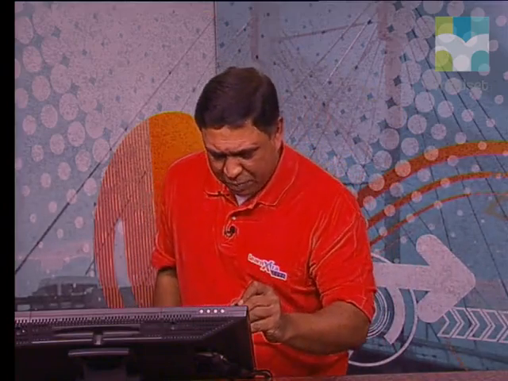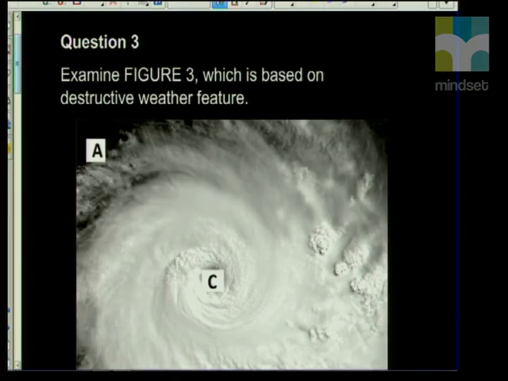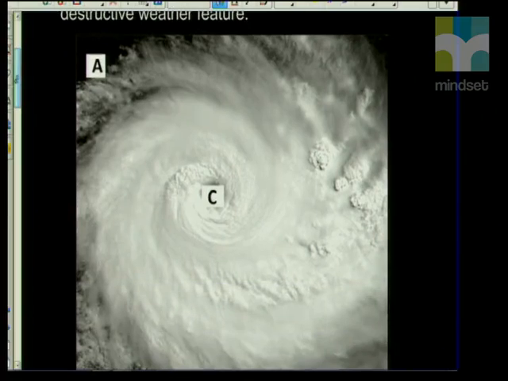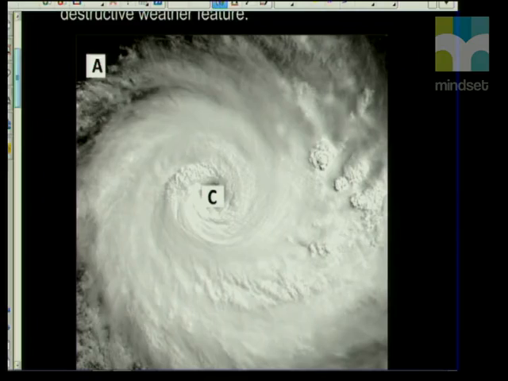Hello learners, I hope you had that glass of water because we're in for more exciting stuff now. We're going to look at a different type of resource, because looking at a variety of resources is going to improve your marks because you'll be ready for anything. So let's get going. Let's not waste time. Let's look at the resource we have here. It says examine figure 3. What is figure 3? It could look like a cone with ice cream on it, but it's actually a tropical cyclone, a synoptic or satellite photograph of a tropical cyclone. We can actually see it.